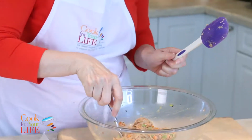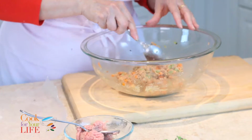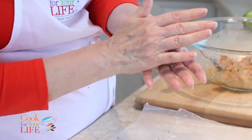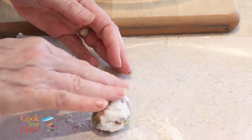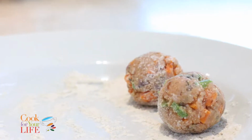So, this will probably make about 9 or 10 meatballs, amazingly, for such a small amount of turkey. Okay. See, these are small. This is the kind of size of meatball that I like. You see now I'm taking my rings off because in the end, you end up getting a lot of sticky flour on your hands.